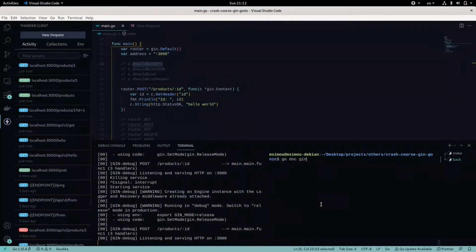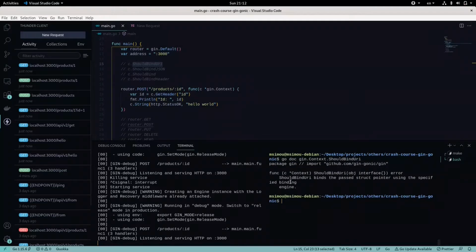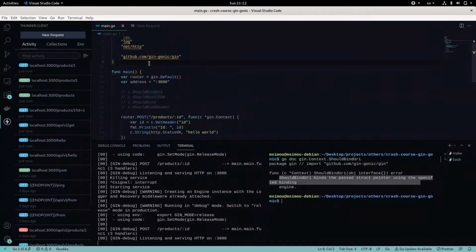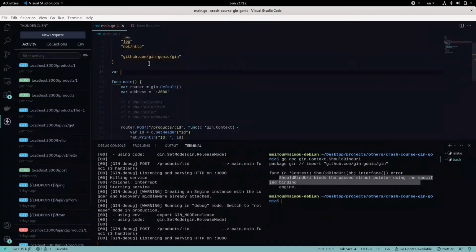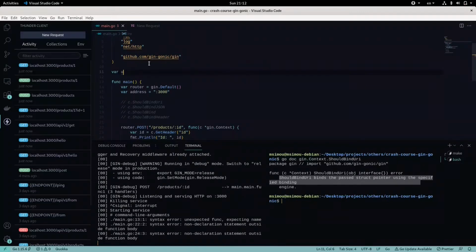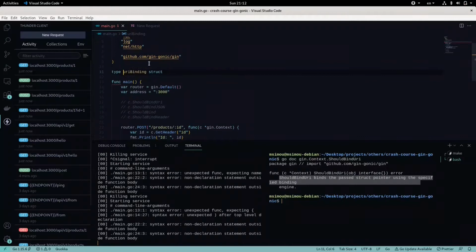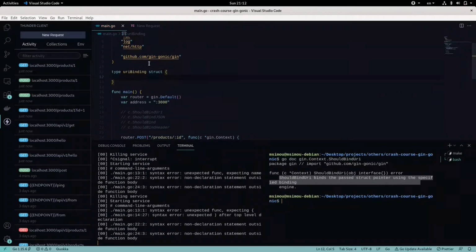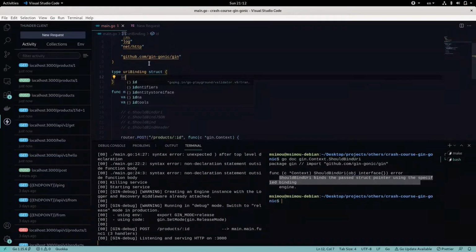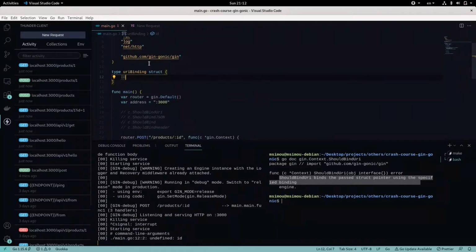So if we check the Gin documentation, it says that ShouldBindUri binds the passed struct pointer using the specified binding. So in our case, I will create a Go struct and I will call it URIBinding. And within it, I will set an ID.